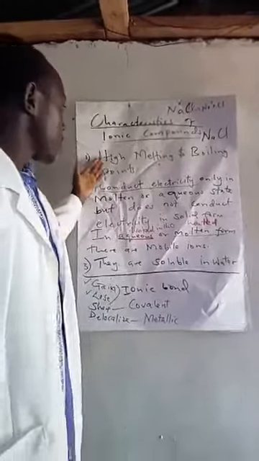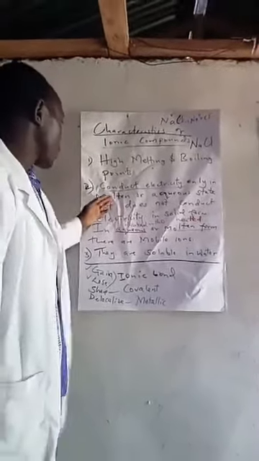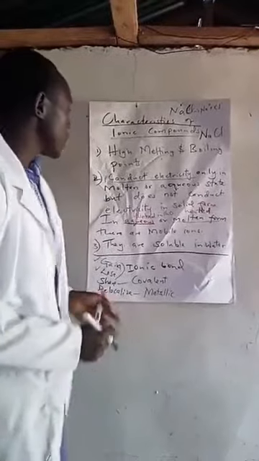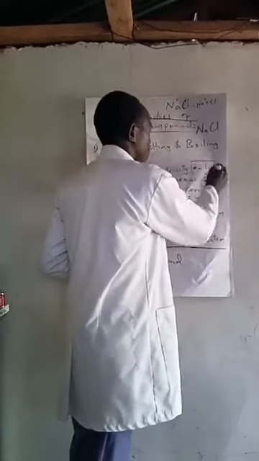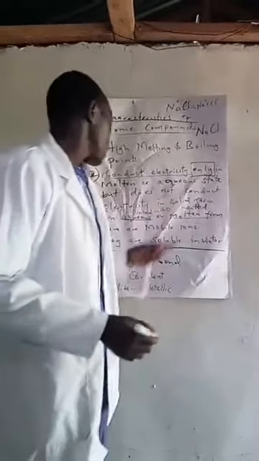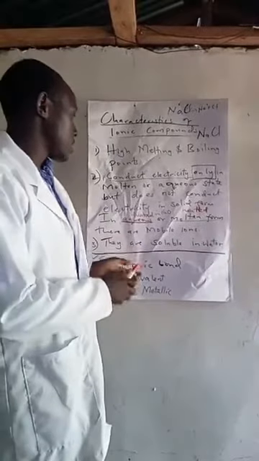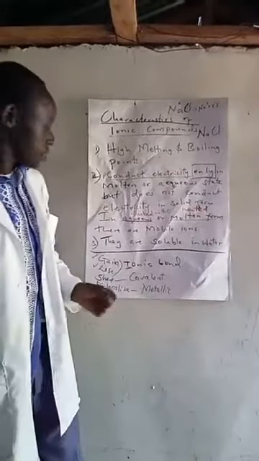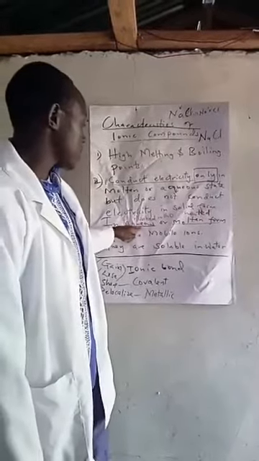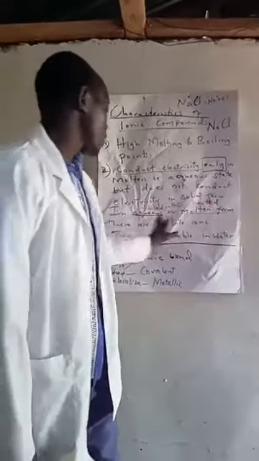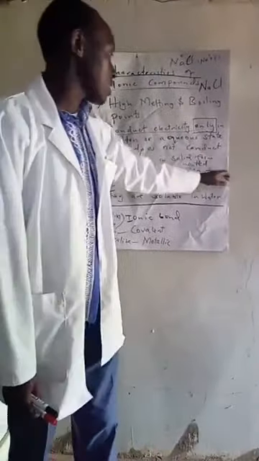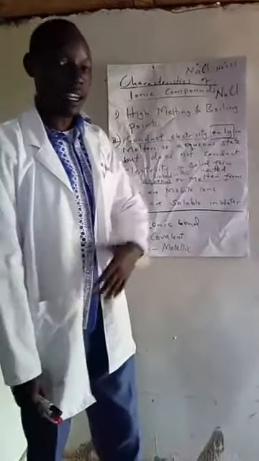They have high melting and boiling points. They are good conductors of electricity, but only in molten. You mark the word only. Only in molten or aqueous state, but they do not conduct electricity in solid form. The reason for that, we have said, is because in aqueous state or molten form, there are mobile ions which are able to conduct electricity. But in solid state, the ions are localized. They are not mobile and therefore do not conduct electricity.